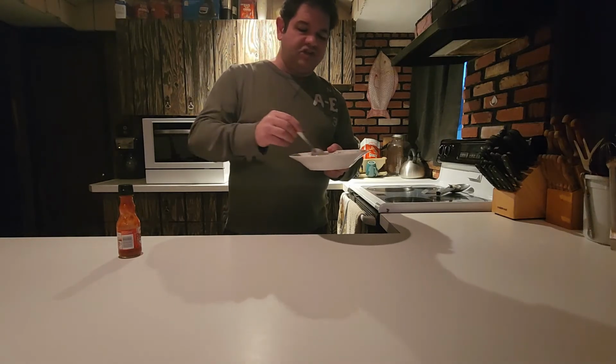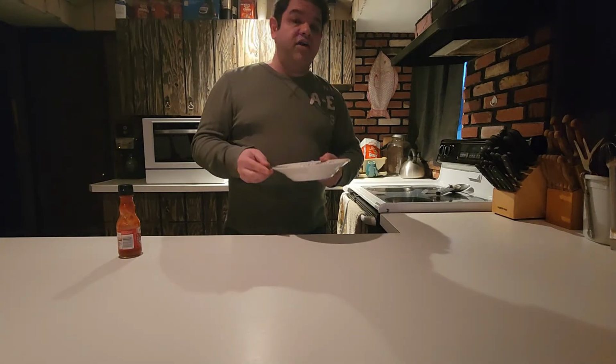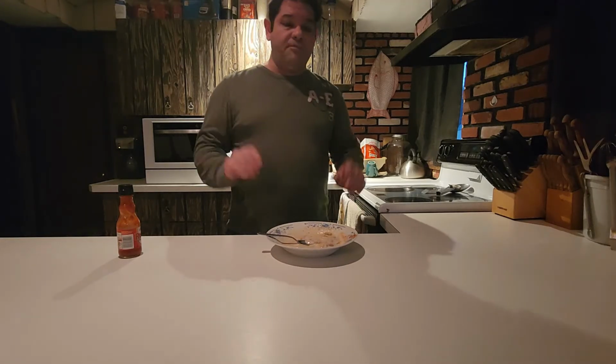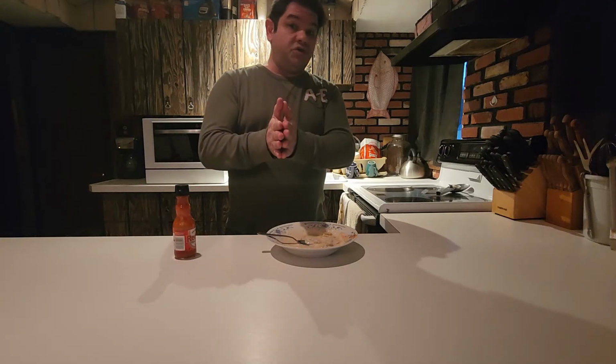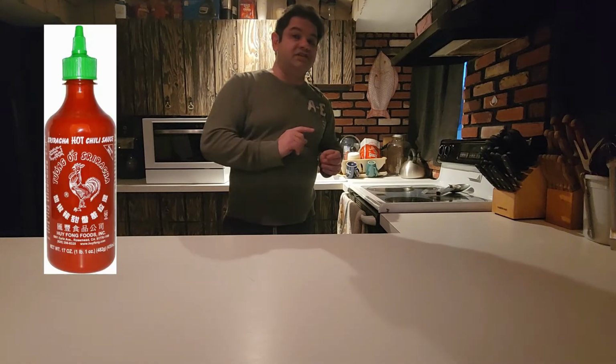Even if you've never had hot sauce in your life, you're not gonna have a problem with the amount that I put in. If you want it hot and spicy, you can just add more, and I guarantee you, that's going to be the best clam chowder you've ever had. So, hot sauce clam chowder. Have I ever steered you wrong? Also, notable mention will go to adding sriracha sauce to pho.